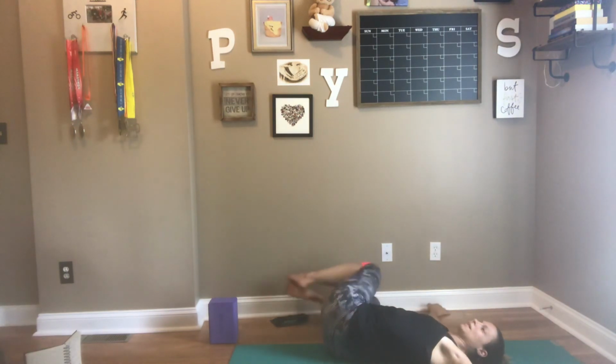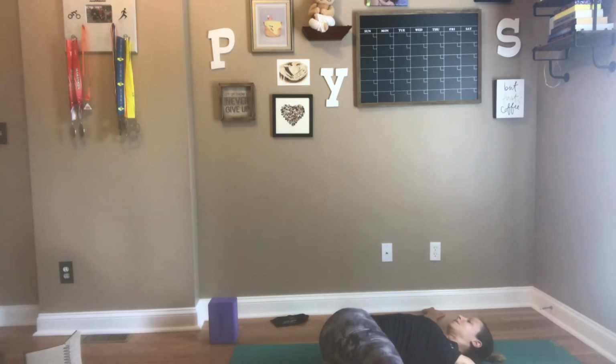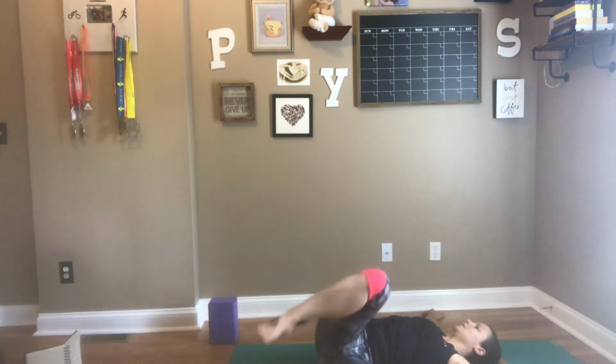On the inhale, come back up through center. Legs fall over to the left, gaze to the right. And again, left hand go on top of right leg for a little extra stretch. And inhale back to center.